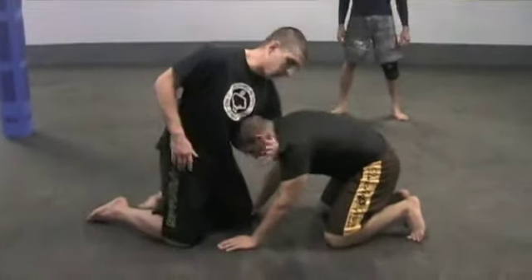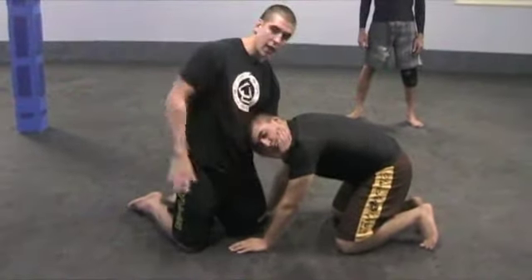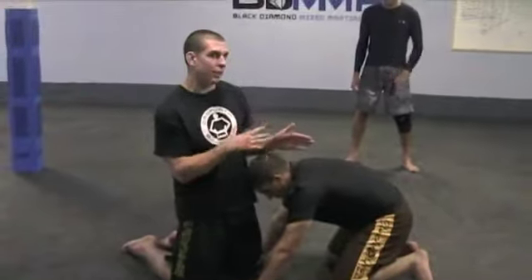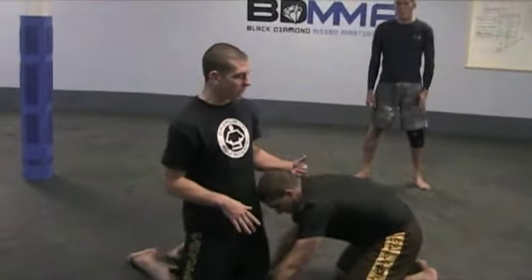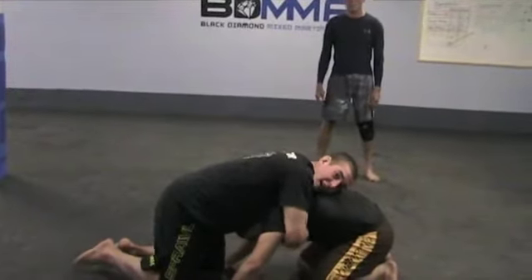The way I grip it, I don't get a deep grip at all — I get super shallow, so I'm literally only cupping his chin here. The important thing to remember is I'm going to keep the knee of my thumb directly up against his throat. The way I test if I'm tight enough is I do the talk test here, and if he's talking fine, I'm not tight enough.